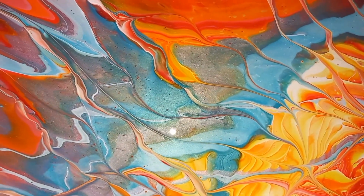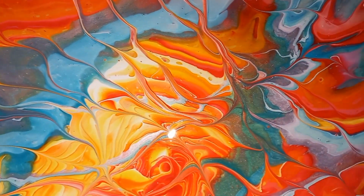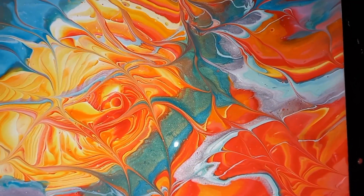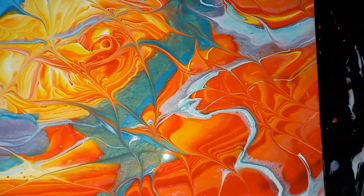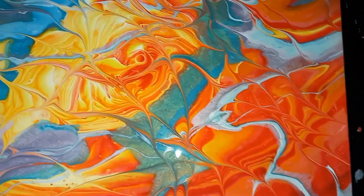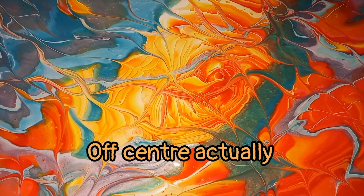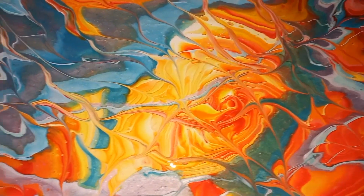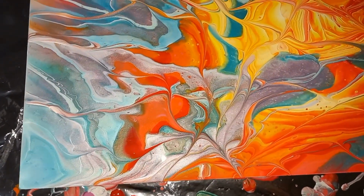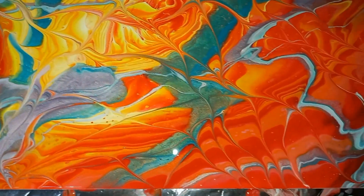Oh. And I like my manipulated ribbons, there's probably quite a few of them. But I'm loving them, loving them and loving them. And I love that this time I managed to keep the ring pour in the center there. That vivid, bright, sunny looking ring pour. Yeah, look, I really like this one. I haven't been this happy with the painting for a while.